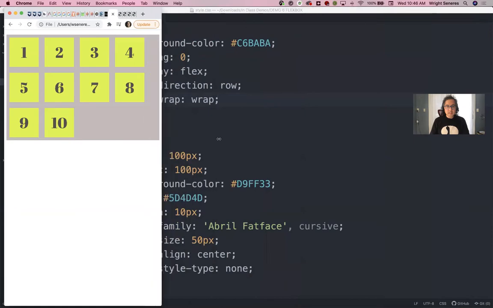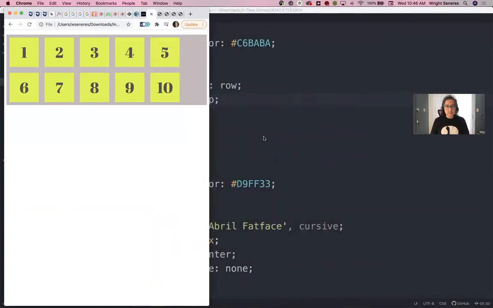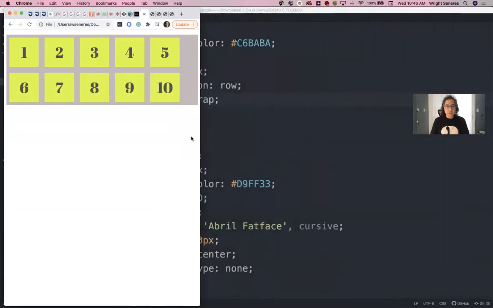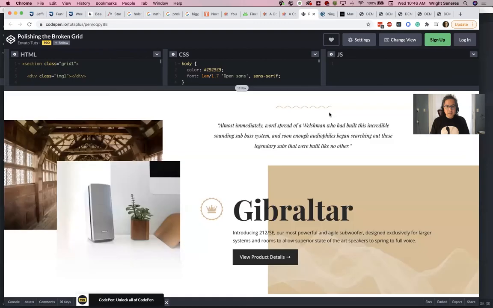So that's nice. Like I mentioned before, if you have to have a certain way this flows, then flexbox is the way to do it. If you need to have a more precise look for your code as far as layout is concerned, then grid might be better. So just to show you what I mean, this is a broken grid kind of look.